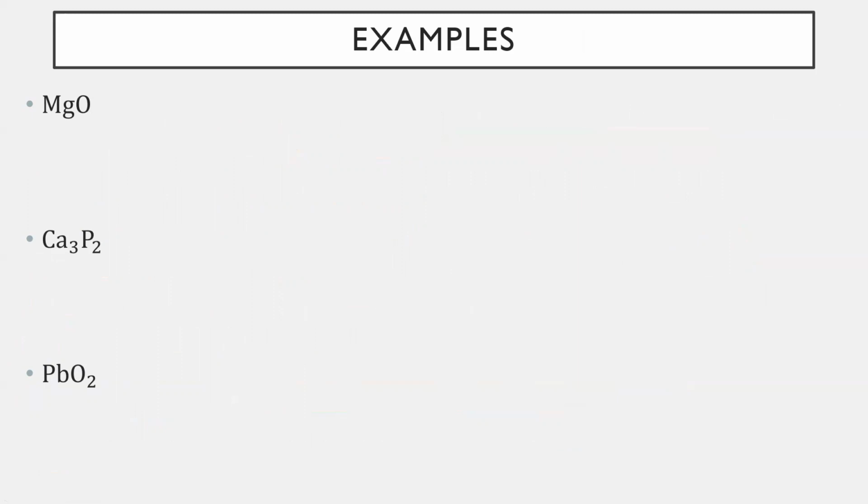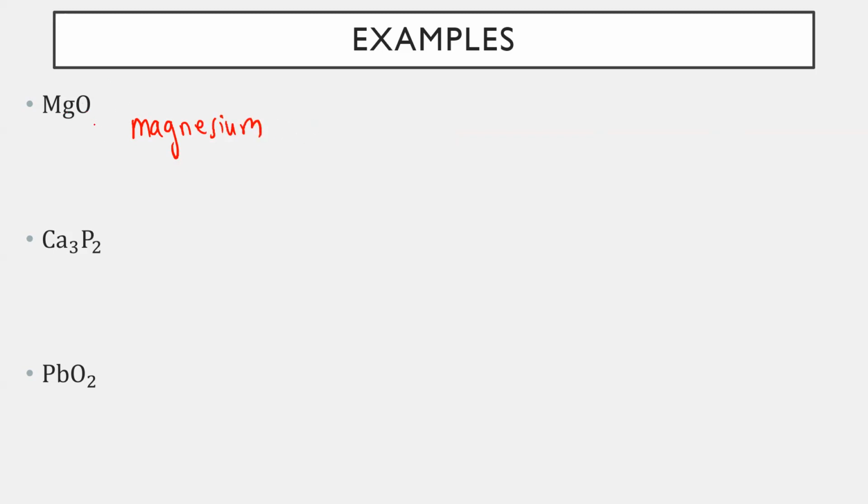MgO. I'm going to need to get a periodic table handy. I'm kind of being a bit of a hypocrite. I don't have one. But for MgO, I know magnesium is Mg, and O is oxygen. And I know, without even having my periodic table open, that magnesium only has one possible charge. So all we have to do is write the metal name first. Magnesium. There are no Roman numerals because it only has one possible charge.